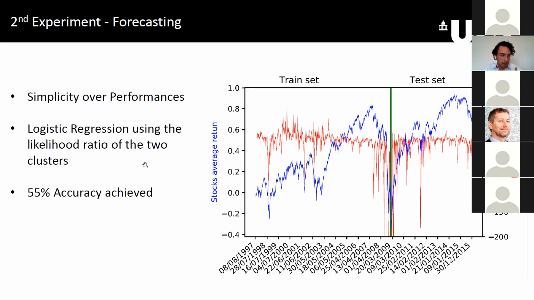Again, it's a pretty simplistic model, but still we obtained a 55% accuracy in our forecasting experiment. That's pretty good. If you think about it, given that each cluster has very specific features and characteristics, knowing that you can most of the time pick correctly which cluster you're going to be in is potentially very powerful. And again, this is a simplistic example where we prefer to keep it simple to enhance intuition.